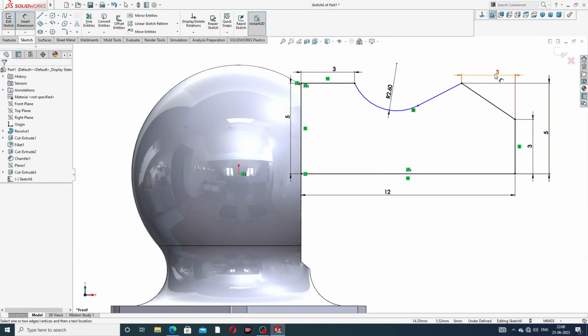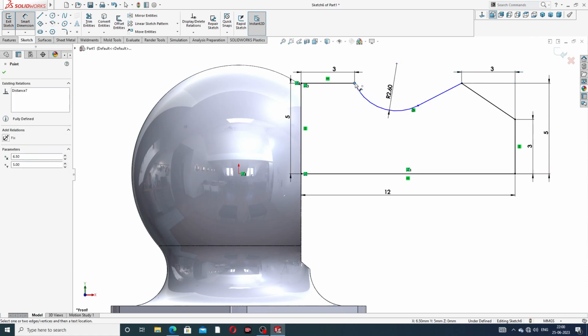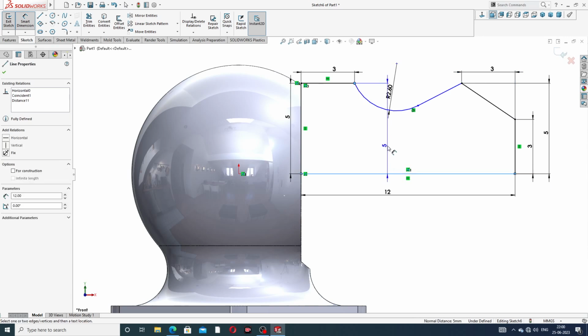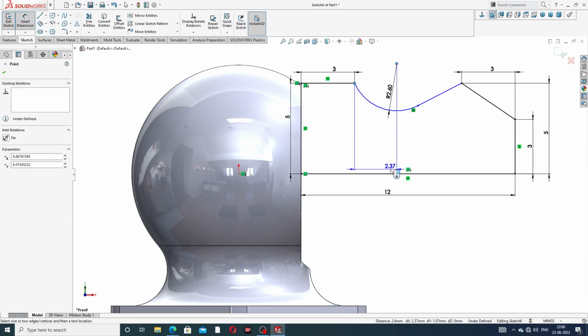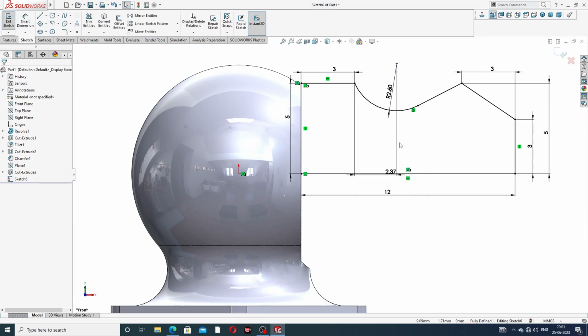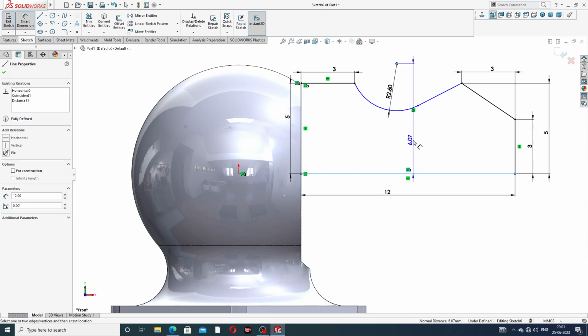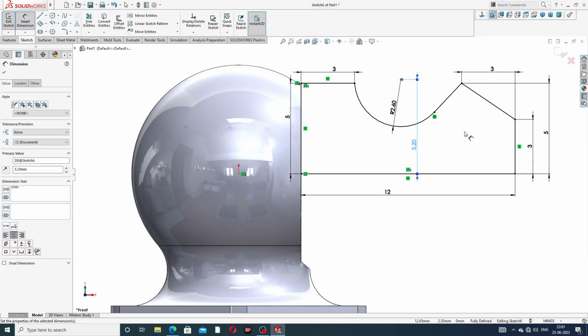Okay, and this point to this distance is perfect, but this point to this distance is, okay, this line is deleted here, and this point to this distance is 5.2 millimeter, perfect.